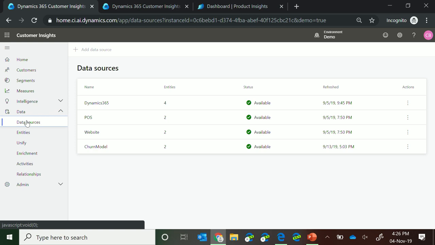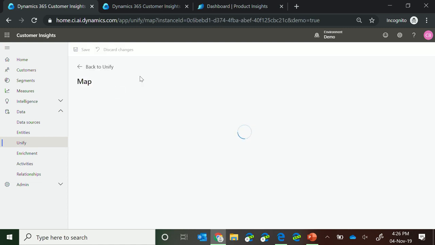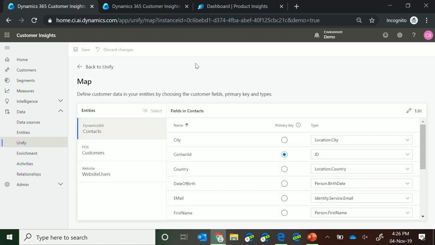So now what do we do with this information? Well, first of all, we need to find a way to make sense out of all of this data. First of all, we need to find a way to map this information. Let's say that, for example, we have a customer that in one specific data source is recorded with first name and last name, and then we have the same customer that in another application, for example, in a website, is stored with first name, middle name, and last name. But it's always the same customer. So we need a way to map this information and make sense out of it.